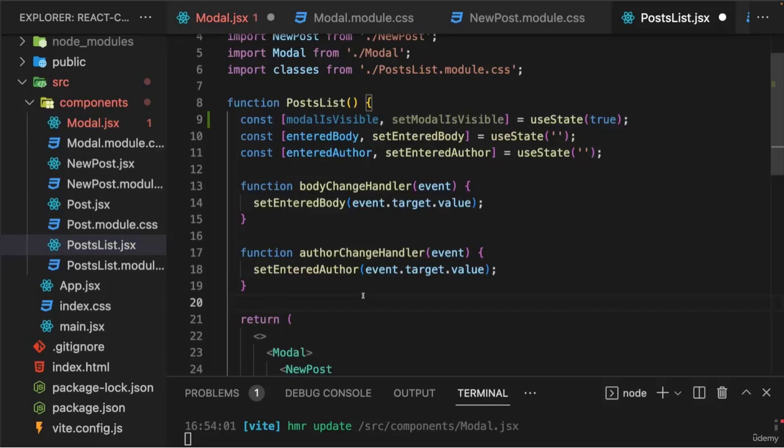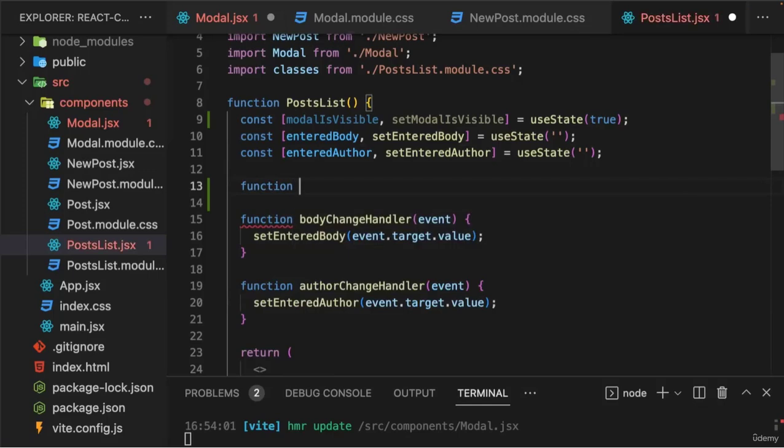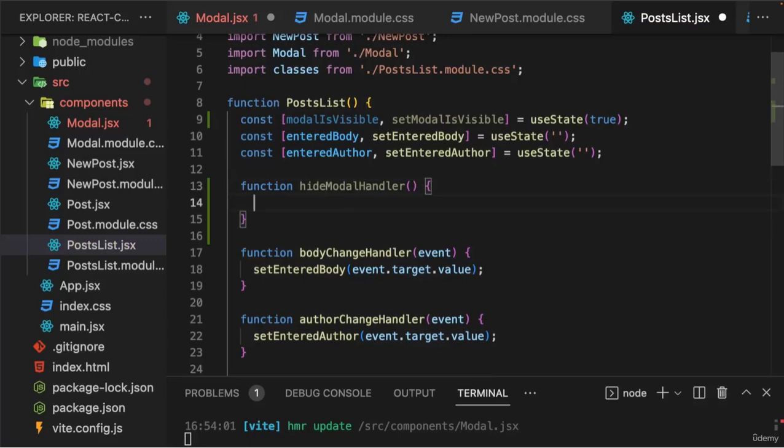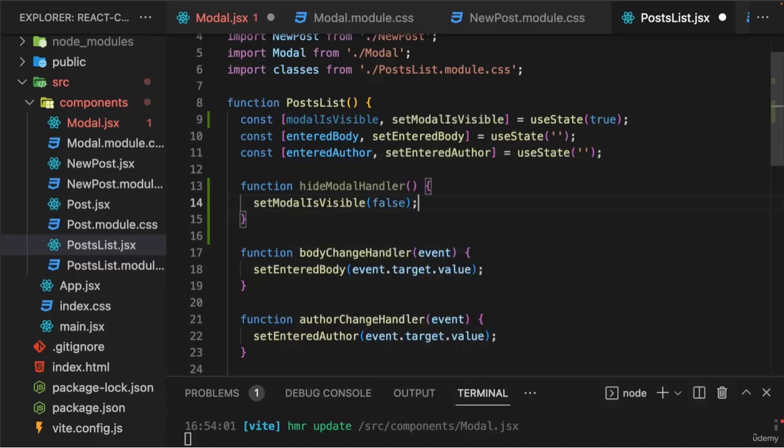So again, we're lifting the state up. Here we can add a new function, showModalHandler, for example, or in our case actually the hideModalHandler, because that's what we want to do if the backdrop is clicked. And here we can call setModalIsVisible and set it to false as a new state value.